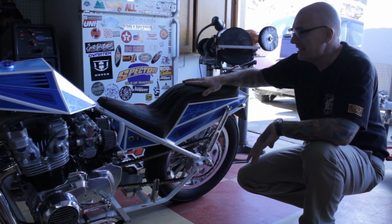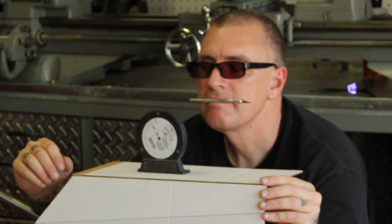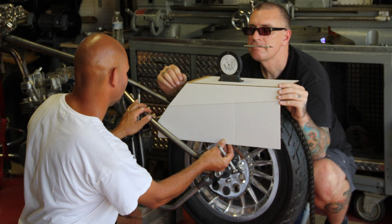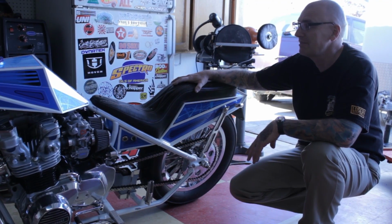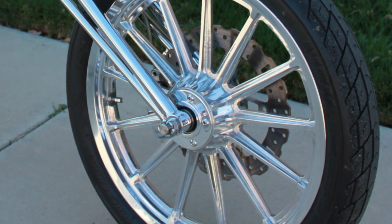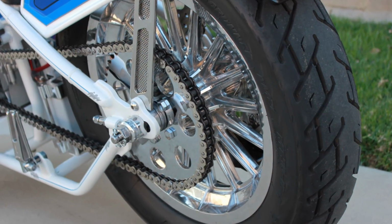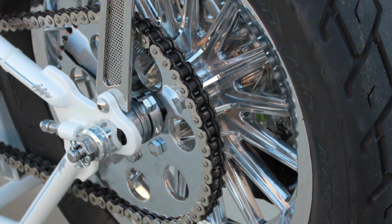The seat I did, it's just out of calfskin leather, kind of a quickie. I never go nuts on my seats. The bodywork was all done here in 16 gauge, just bent over a table with C-clamps, super simple. The wheels are off an 85th anniversary Harley. That's the only Harley parts on it. I just liked them because they're a one-year-only wheel and real angular like the rest of the bike.